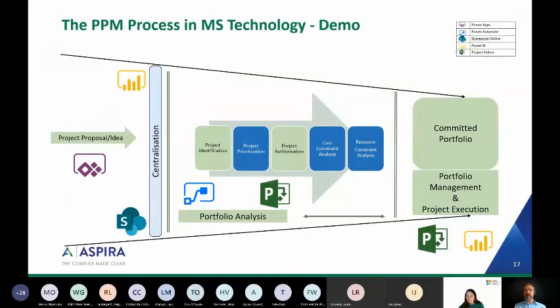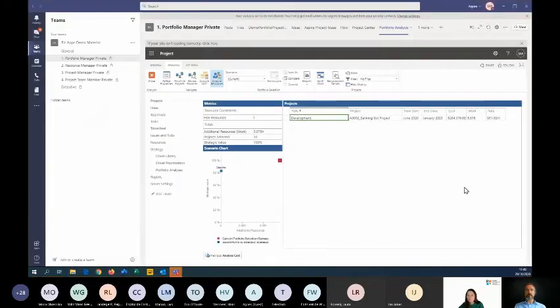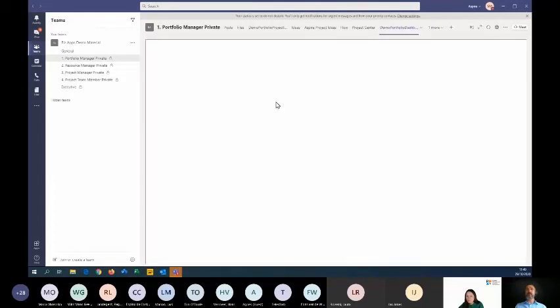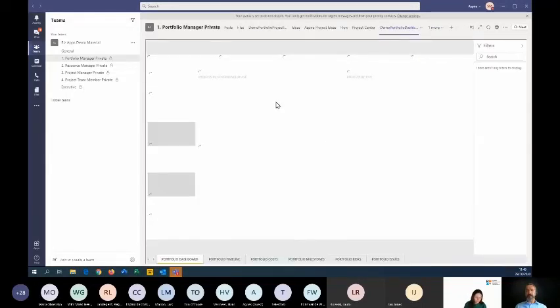So let me just switch back into Teams. And I'm going to move into a portfolio dashboard. So let's assume we're still working as a portfolio manager.